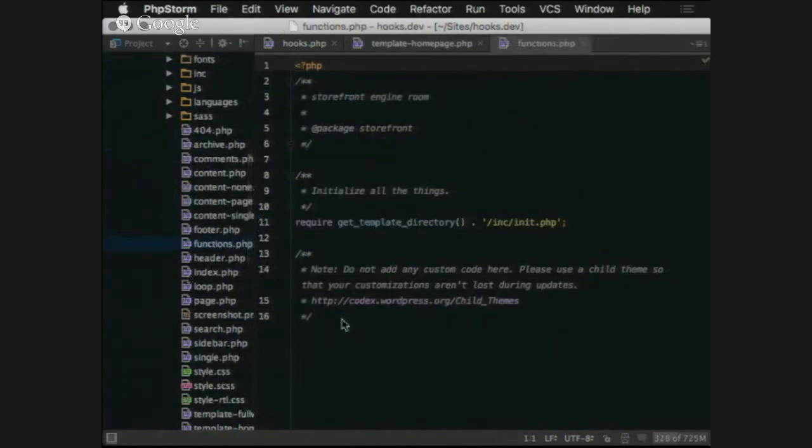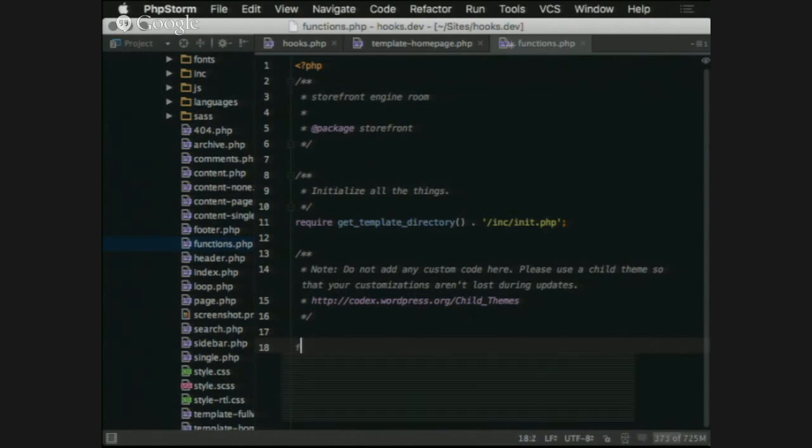So I'm going to go to the functions file, and yes, I'm not using a child theme, but that's okay, because I'm just going to do it and then uninstall this theme. Let's write a function to output a phone number. On this storefront page it typically outputs the products, but at the very bottom we want to add a call to action with a phone number.